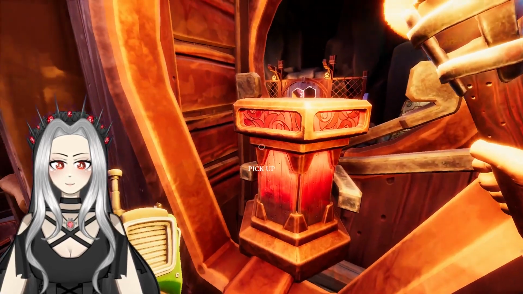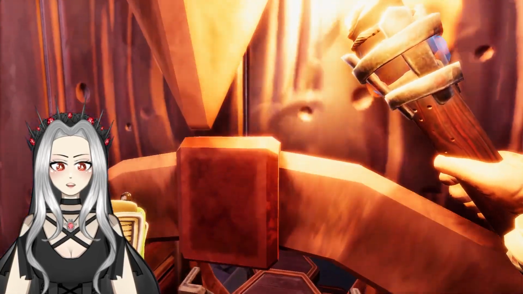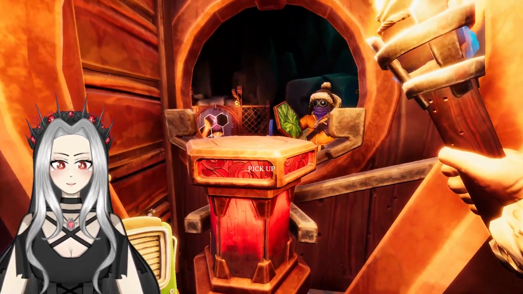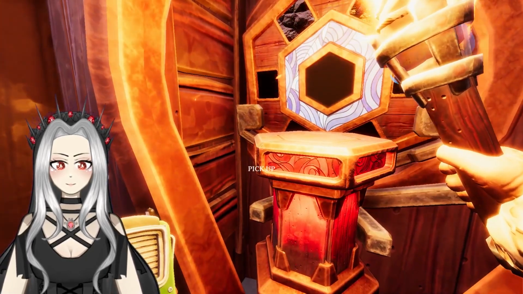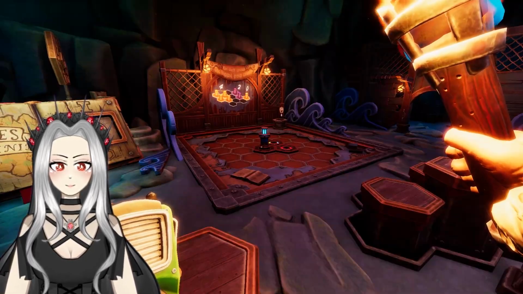This red one. See what I mean? If you come up here, you can take it. Yeah, let's see. So if I put it back, oh, it brings back all the other options. Interesting. I think we're already wrong.